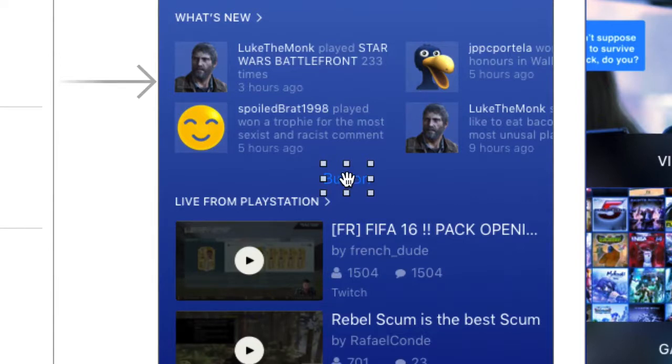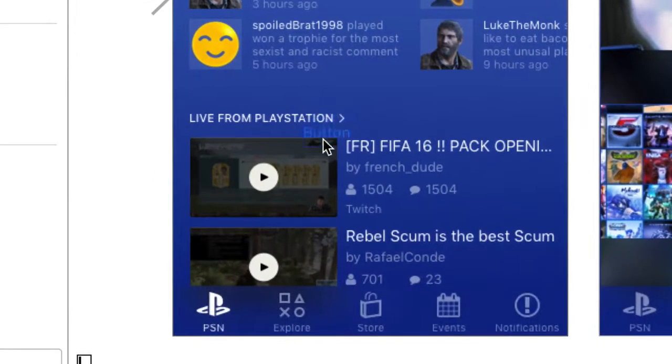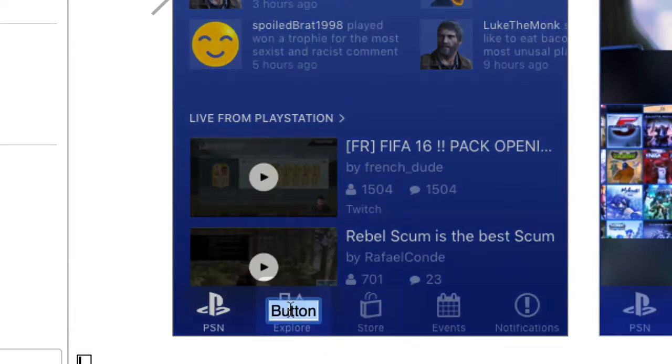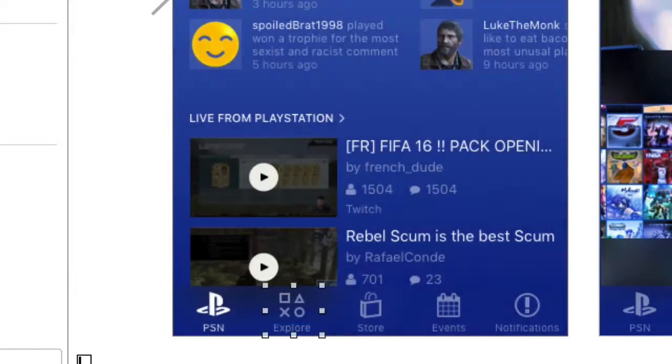So what we want to do is select that button, and just drag it on top of the tab bar. I'm just going to create buttons on the links on the tab bar, just for the sake of it. So I'm going to resize this, and let's double click that to edit the text, delete that and press return. Okay, so this is a button with no text, like an invisible button, but it's here.